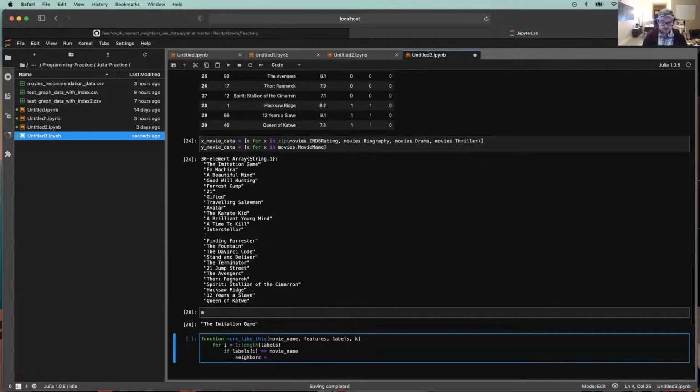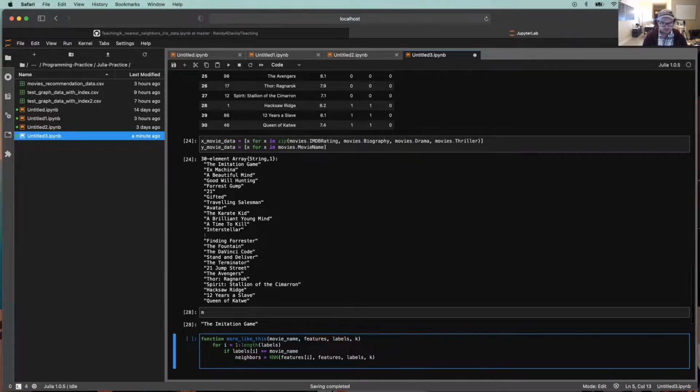Neighbors equals KNN of features i. So that's going to grab my feature vector, feature tuple, and then I'm going to have labels, and then, oh no, I need to provide features, labels, and then K. So this will calculate the K nearest neighbors to that feature vector, which corresponds to that movie.